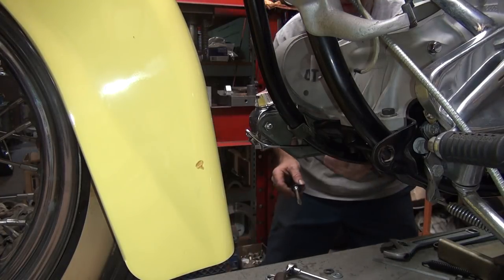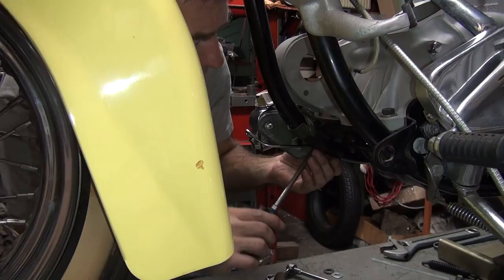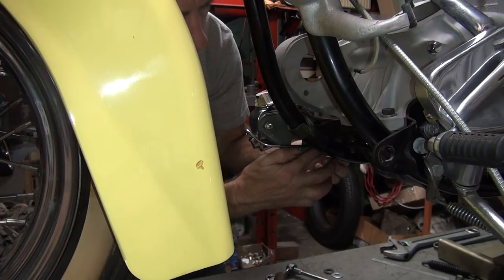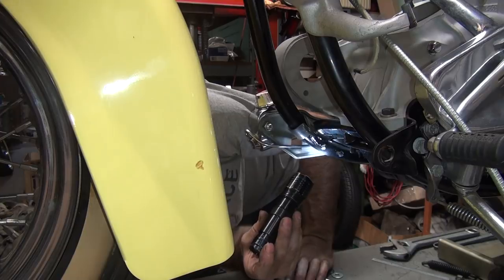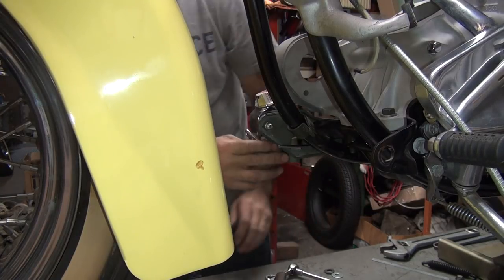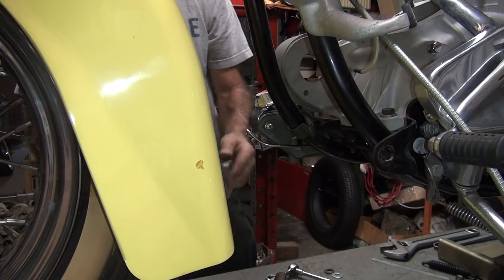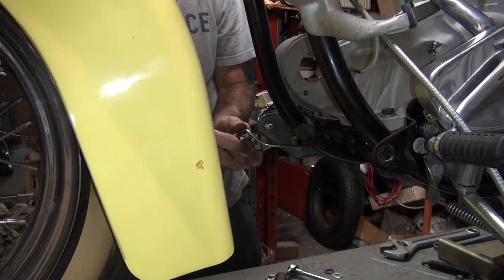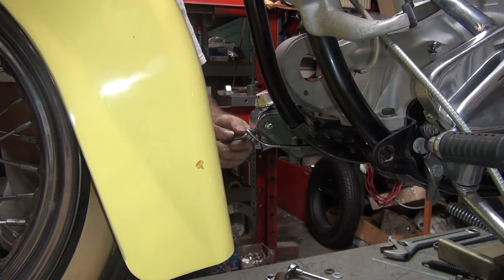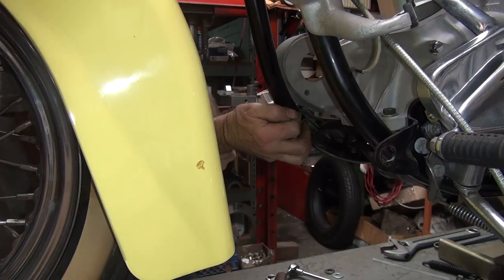Stretch away. Don't really have any access to the back one in here. Can't even really see in there to see what's happening. It's definitely tight though. Okay. Go ahead and tighten up the line here. The wrench won't even go on there if the fitting's bent. There we go. Okay. Tighten that up.